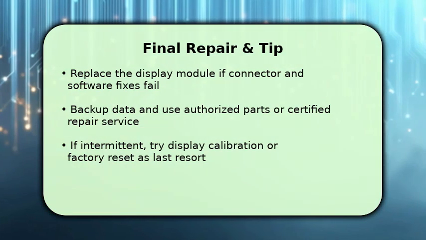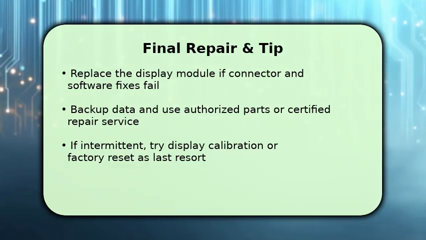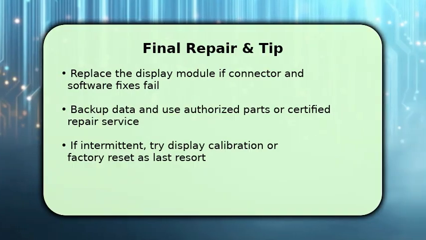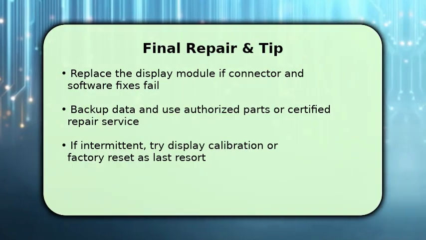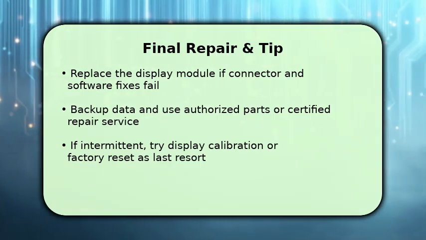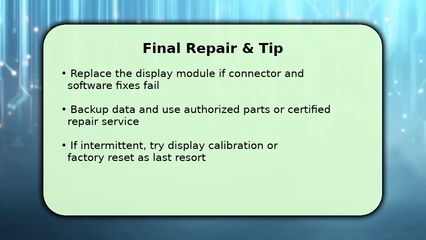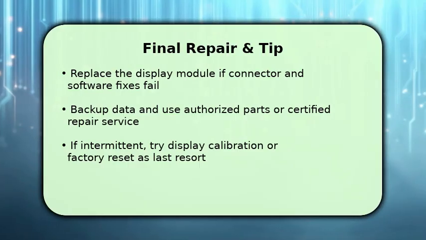If connector reseating and software updates fail, the final step is replacing the display module. This fixes damaged drivers, burned pixels, or failing touch layers. Before any swap, back up your data and prefer authorized parts or a certified repair center to keep warranties intact. Once replaced, recalibrate touch and check stability.